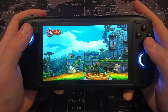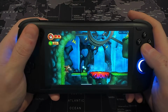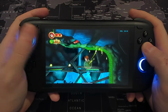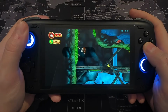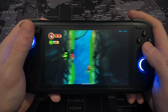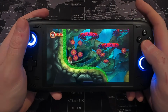And if you have any problems with mapping controls in Dolphin, I did a video on mapping these controls in Dolphin and MMJR. I mostly did this for the Retro Pocket 3, I think, but it translates to every other Android device. So if you were scratching your head, like, oh, how do I map these buttons? I do have a video on that. I'll link that in the video description as well.